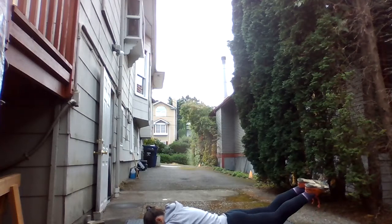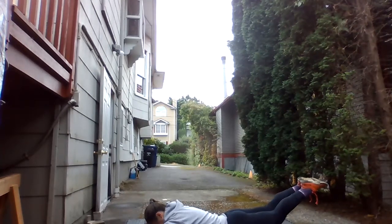And go. Squeezing your glutes, squeezing your legs together as high as you can. 3, 2, 1, relax. And then next time, both feet and elbows. Ready, set, go. Three, 2, 1, relax. And now just lay here and rest. And that's the end.